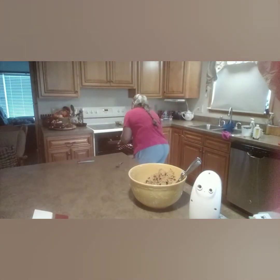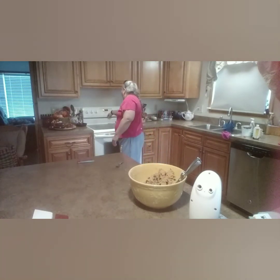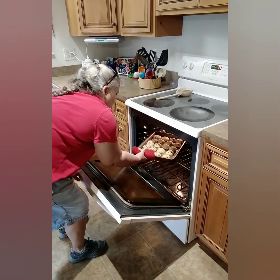We're going to wait about 11 minutes, check them. And the stoneware is not heated up yet, so it'll probably take more like 12 for the first batch. Hit timer, and then hit 12. Let's go ahead and go 12, then hit start. And all right. They say they're done. Oh, yes.